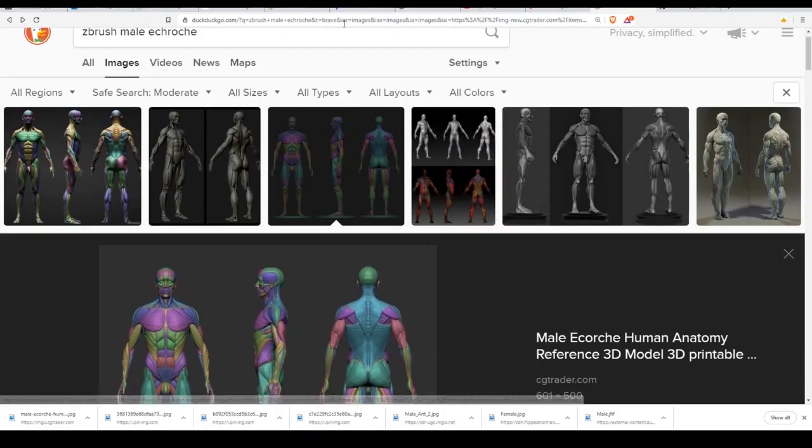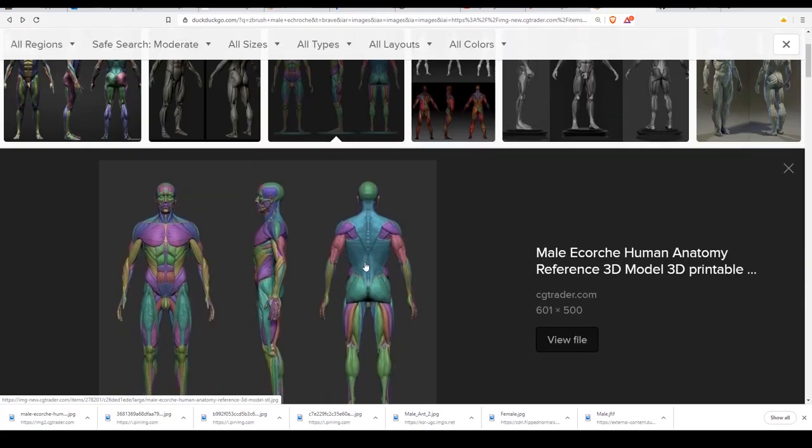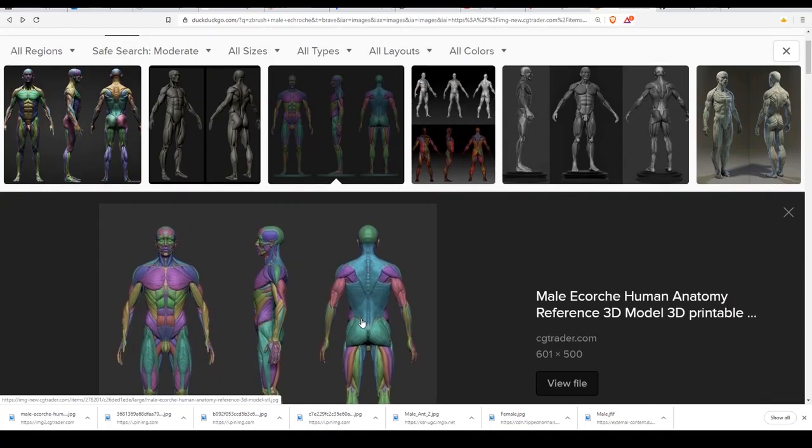Now I'm going to link to this in the YouTube channel description. I'll also see if I can upload the images so you could just download them. This gives us a very nice basic generic body to build from, right? It's nice and lean, it's the muscles.